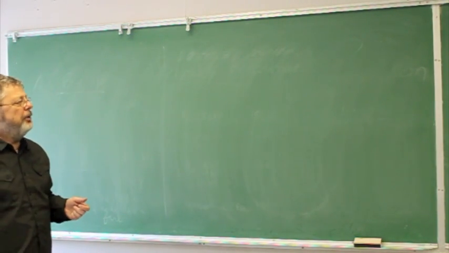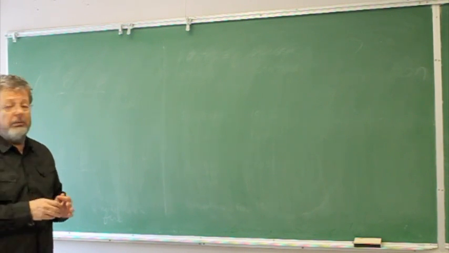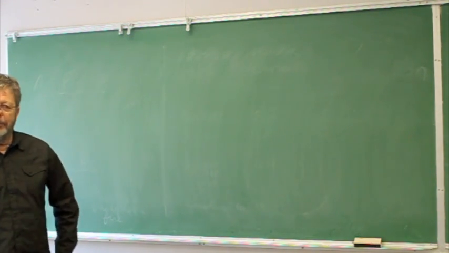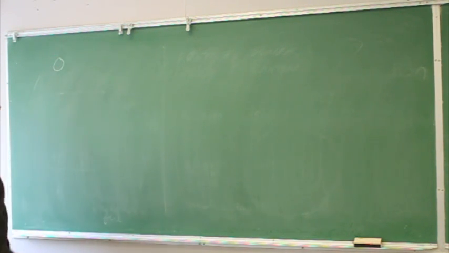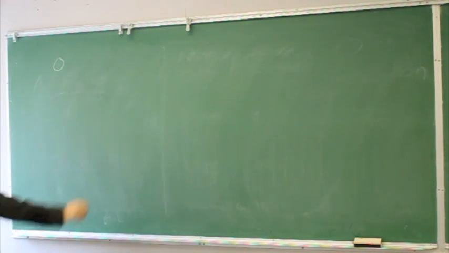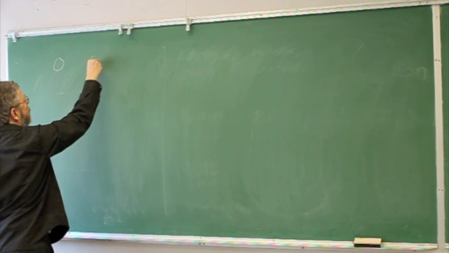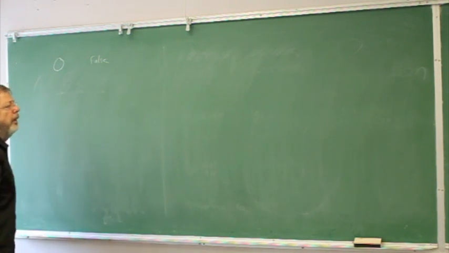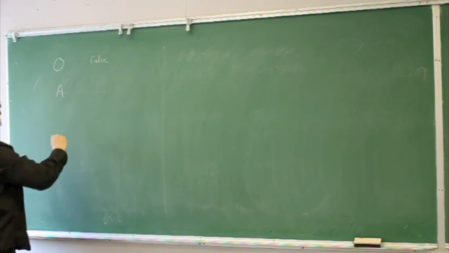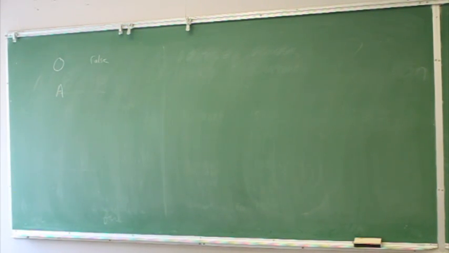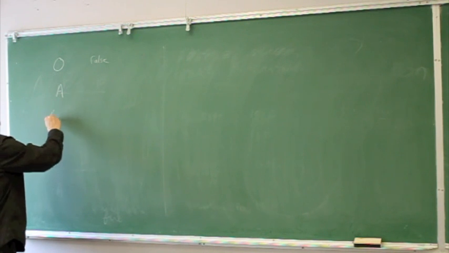So we've seen the formation rules, and what we're going to do is just look at some examples, and I'll tell you informally what they mean. So 0 on its own is a formula, and it says false. It's the formula which is never true. A on its own is a formula, and it just says A. Whatever the value of A is, it asserts the value of A. Most formulas, you can't tell whether they're true or false if you don't know the values of the variables that are in them.